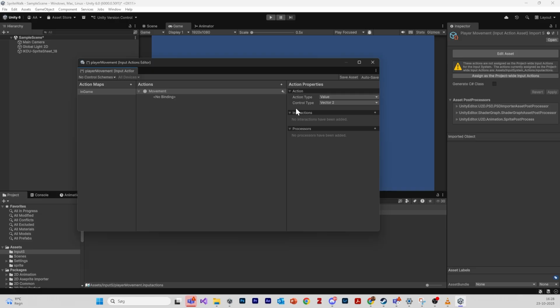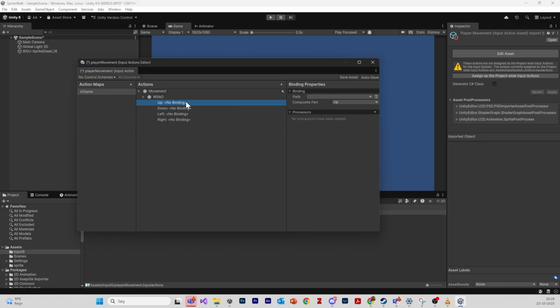And then we're going to make a new binding here. So I'm going to remove this binding here, and we're going to have the up, down, left, right binding. For the sake of it, I would like to call it the WSAD here. Gonna open it. So this is up, down, left, right.